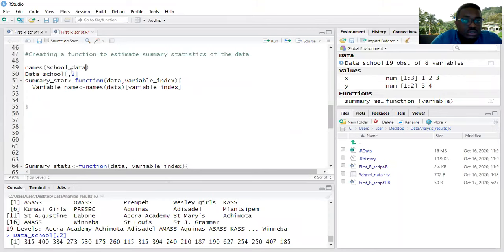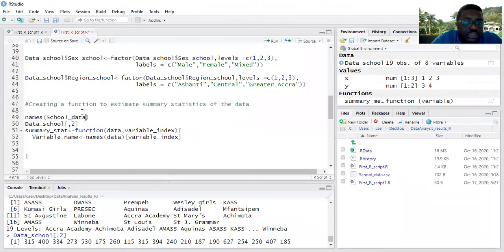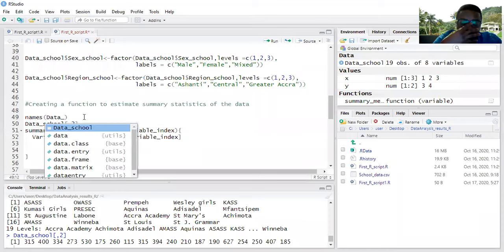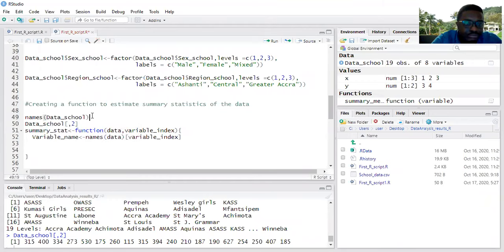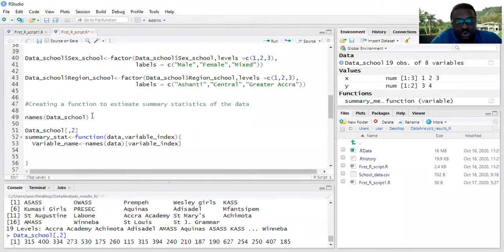It was a mistake. Okay, so sorry, the variable is data underscore school. The first class will look a little bit challenging because you are now beginning to understand how it works. But you just have to get the video once again and go through little by little. When I'm done, I'll summarize what we've done.